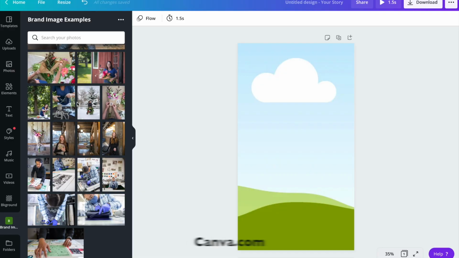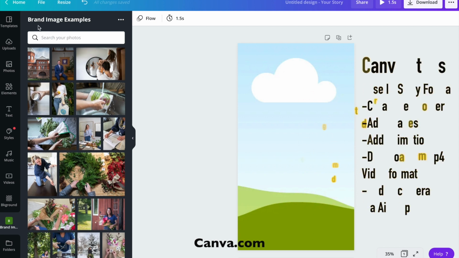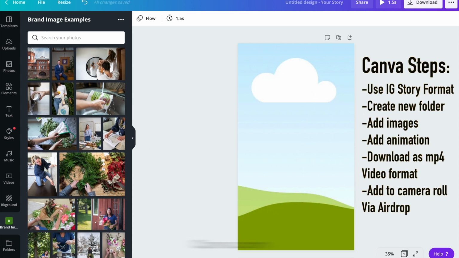So I wanted to show in this reel another level, another layer that you can add down the road when you're getting comfortable with reels. And as a photographer, of course, I have all these still images, but reels only works with video. So what I decided to do was to go into Canva, use the Instagram story format, and drop in photos.